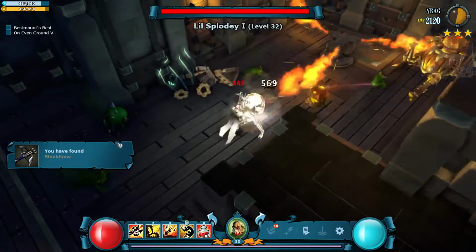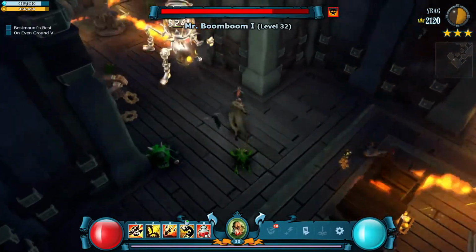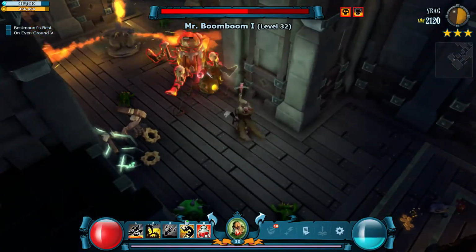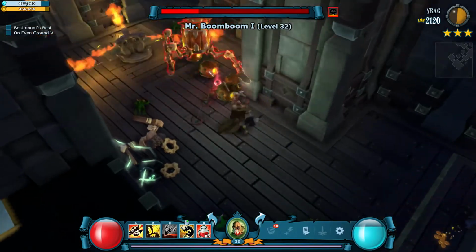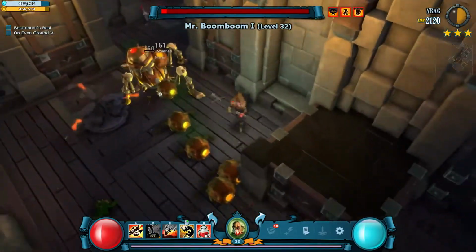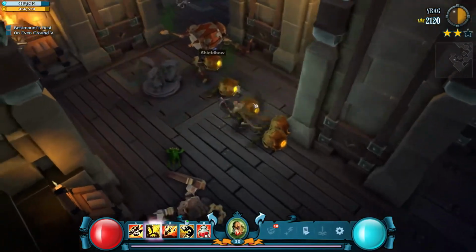Oh no, there's Mr. Boom Boom. Okay. Well, that was probably the best situation for me, because Mr. Boom Boom didn't really contribute to the fight, so that's good. Basically, this guy just takes forever to kill. Nothing really else about him. It's difficult. Alright, pull the next group, let's see what it is.